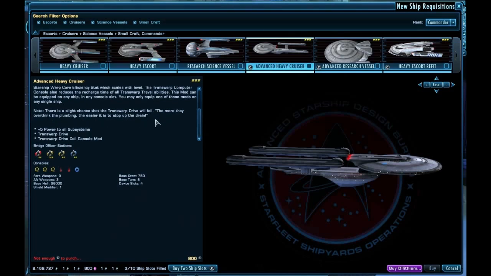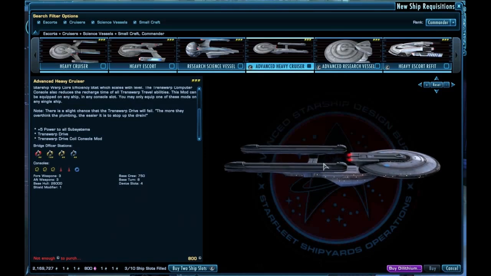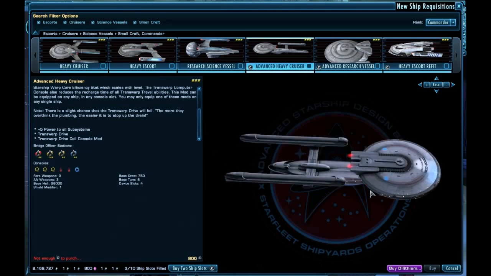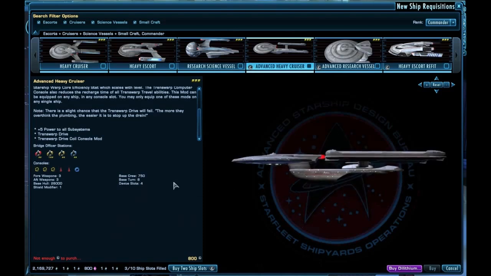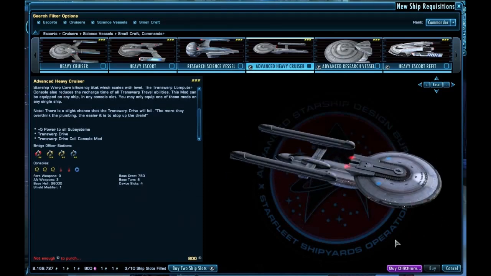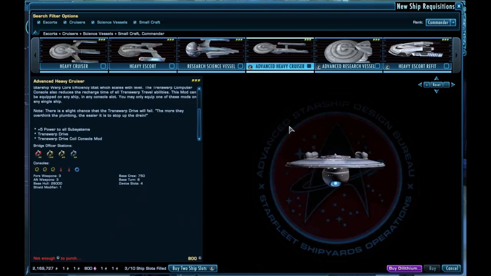Yeah, so it can fail. I've had it fail on me rarely, a couple of times. It doesn't do anything, it just doesn't work. But it's cool, you get the plus 5 power to all subsystems, transwarp drive, and transwarp drive coil, so we can transwarp to different sectors in space with this ship. And that's really unique at this class and this level, to be able to transwarp to different sectors. This ship allows you to do that, so you can get to places a lot quicker.